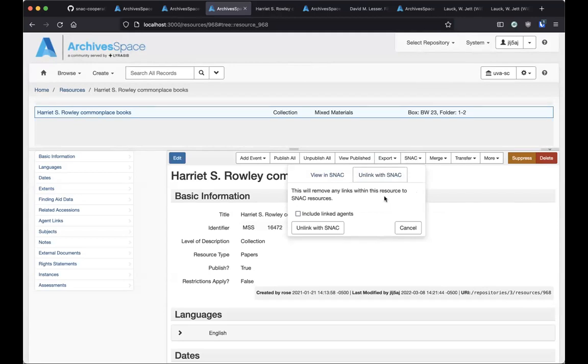You have the option now to include any linked agents in this unlinking process. So if you've made a big change, like you've exported this agent or this resource previously and exported linked agents as well, you can go back and unlink all those agents in one fell swoop. So you don't have to go and do them all individually.